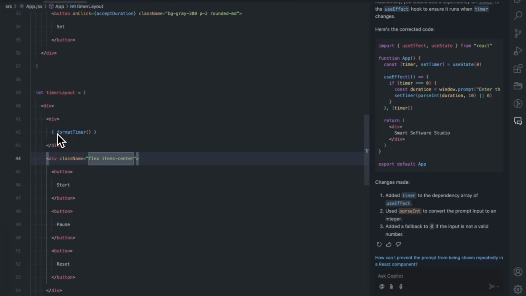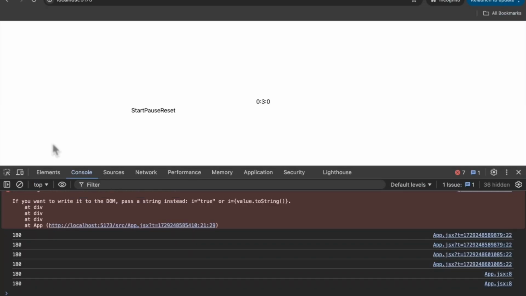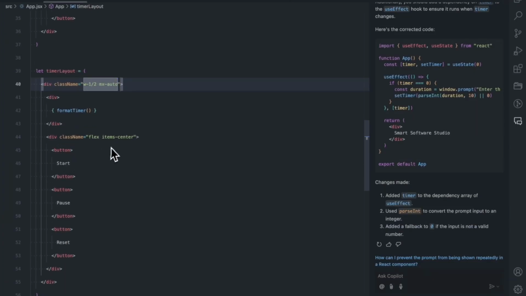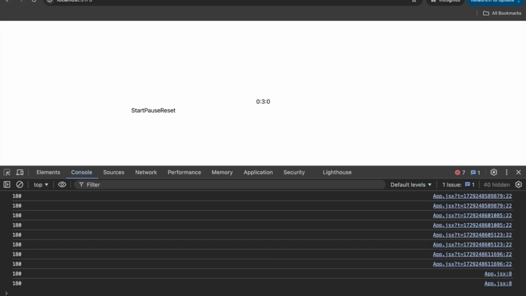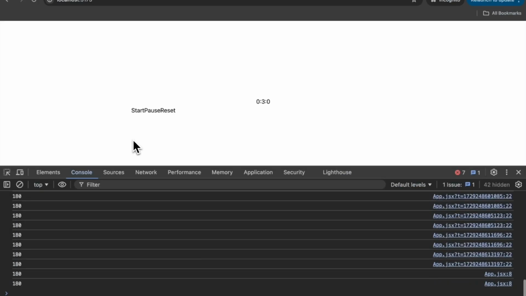And now we realize that we should give the parent of this the same half width that we gave to the form with MX auto. Yes, and then we want justify, because it's all to one side, we want the space to be justified evenly. Justify evenly, I hope that's what it is called.